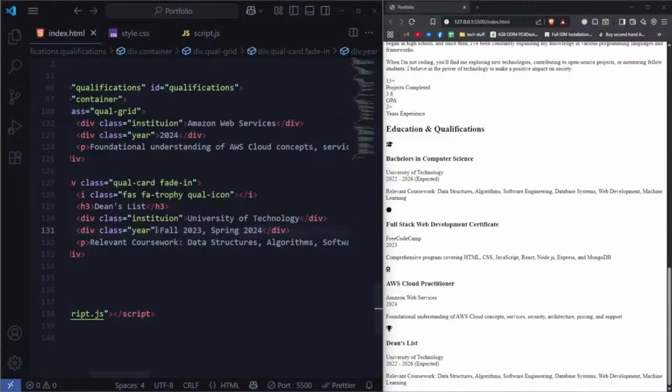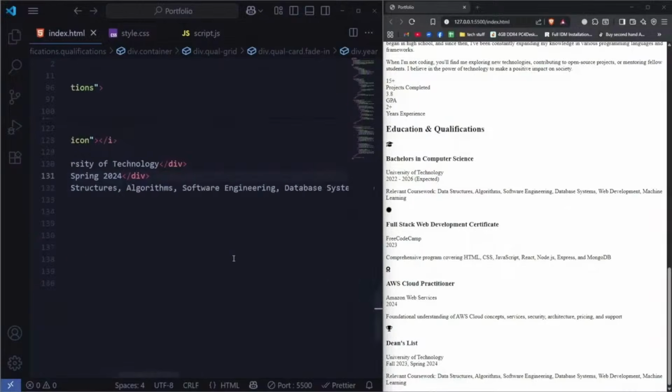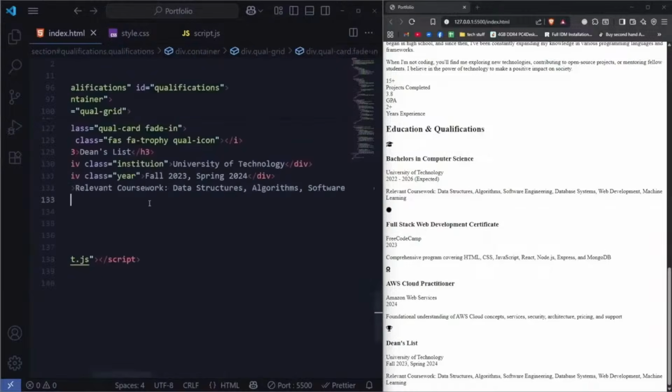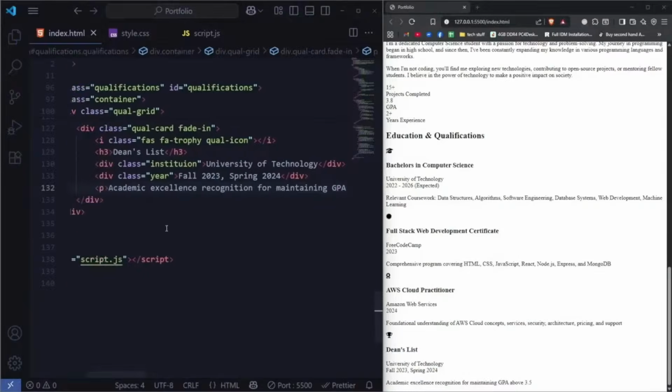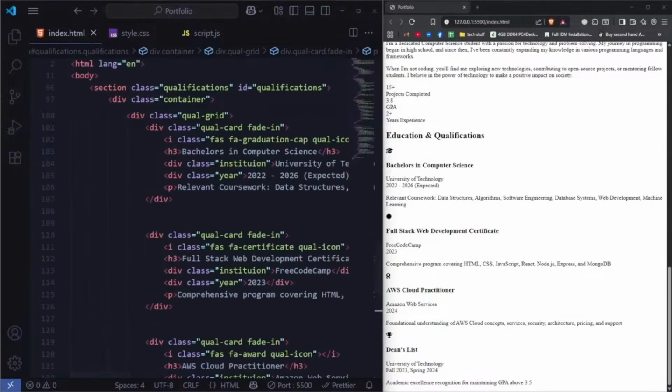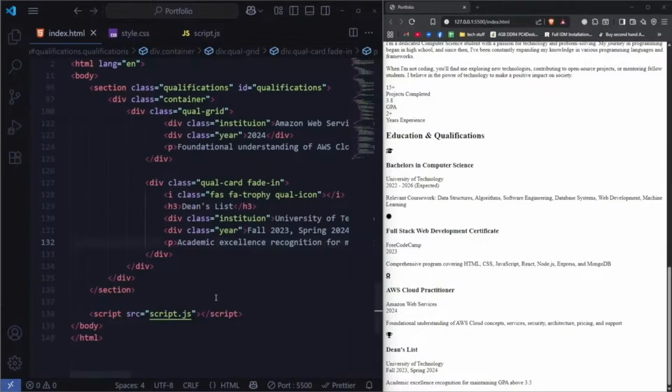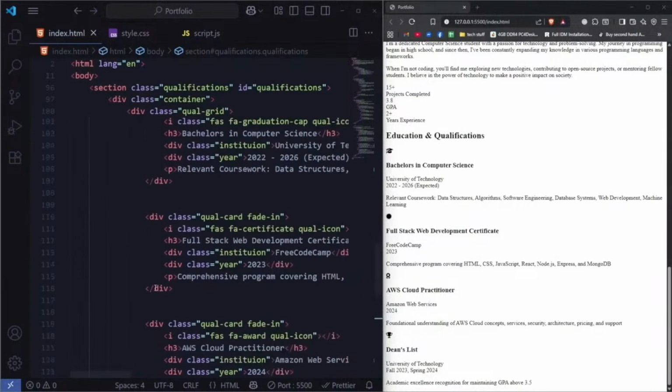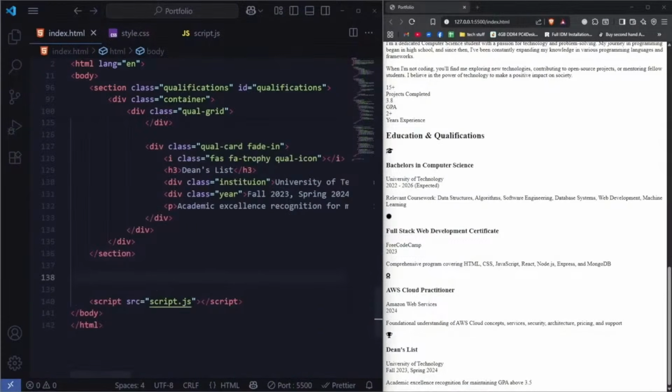The reason I'm making this is to give you guys a brief idea of how a portfolio would look like. You can modify this to your liking, and you can change it however you want. It doesn't really matter, honestly. Most of the companies are just interested in your skills, and this is a very, very good way of showing your skills to a company. So, yeah. So next is the skills section.